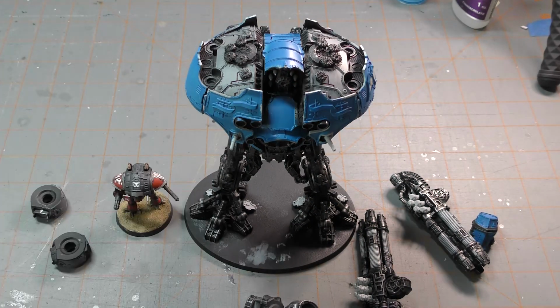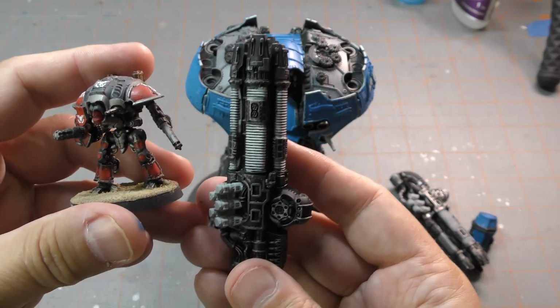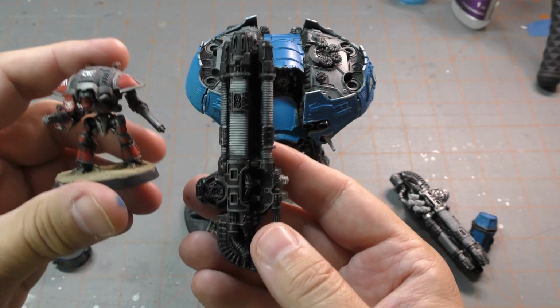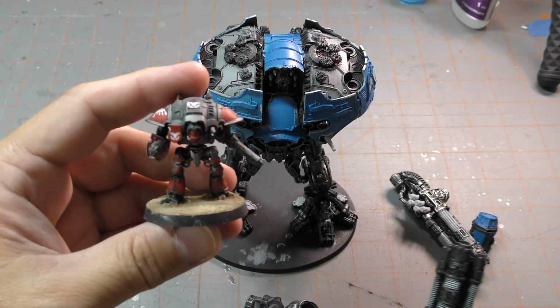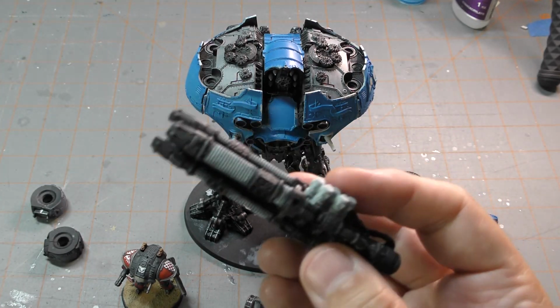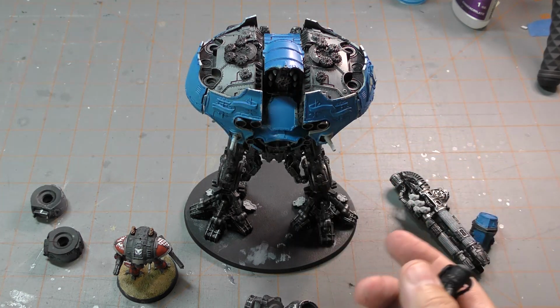To give you an idea, I'll set them right there and you can see the height difference. The biggest height difference is just looking at the weapons. This is a War Master's, I forget the exact name, some kind of plasma gun, and it is almost twice as tall as an Imperial Knight, and the weapons are suitably dangerous. A weapon like this could probably obliterate an entire lance of knights in one shot, which is kind of what you'd expect from something this big.